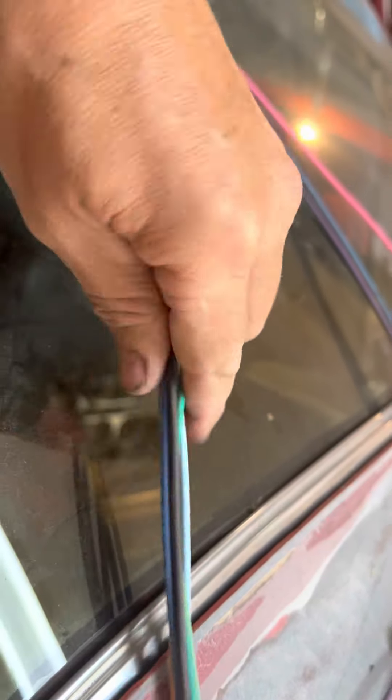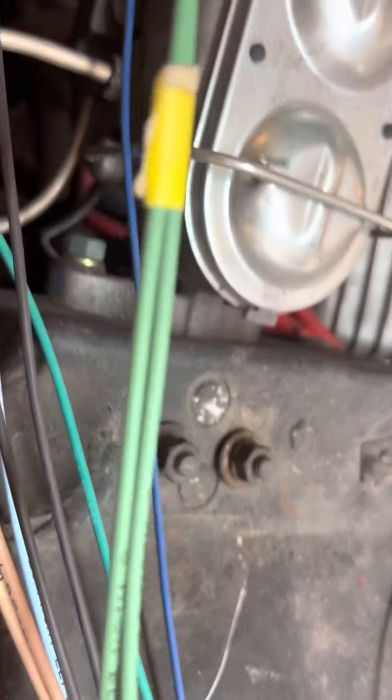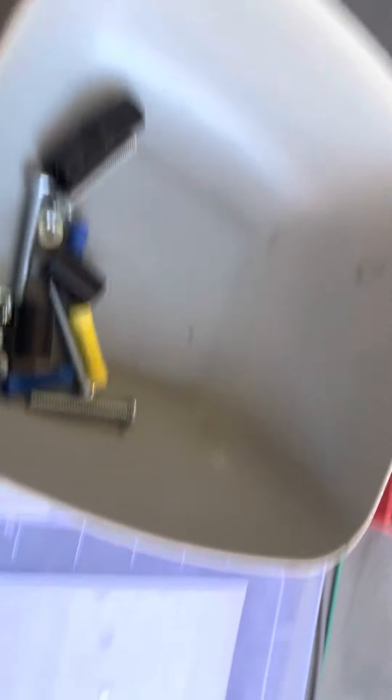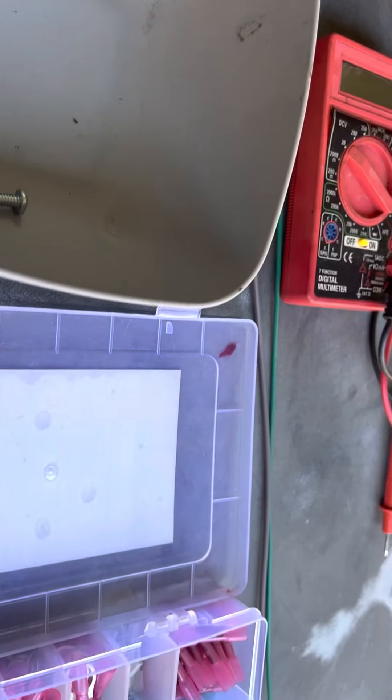You don't want slack just hanging there — pull from the fuse box, pull that slack out, tape it here and tape it there, and in that way you have a really nice straight run. Anywhere you want to connect, you can solder it or use those connectors. I've even seen connectors with three different legs on them, so if you have to add a leg like I was talking about for the license plate light — it has a third offshoot. That's kind of cool so you don't have to hokey that up.